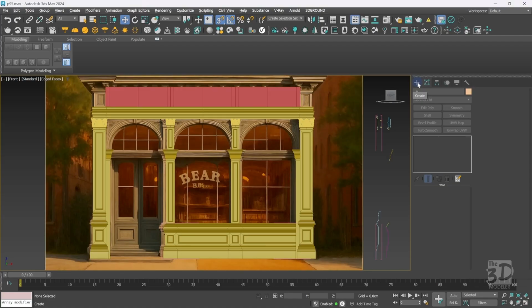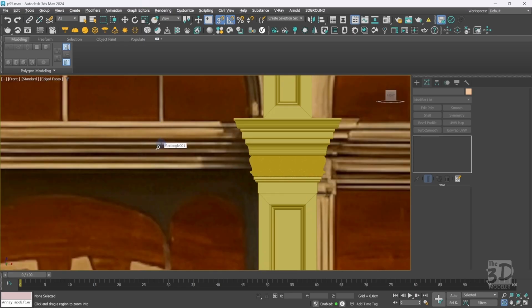And finally, let's create the cornice molding. This cornice molding, so let's zoom in using the zoom region tool. And as you can see, our cornice molding will consist of two parts, the top part and the bottom part. The top part will be the cornice element extended from the capital of the pilaster, and the bottom part which we will trace from the reference image. So let's create the top part.